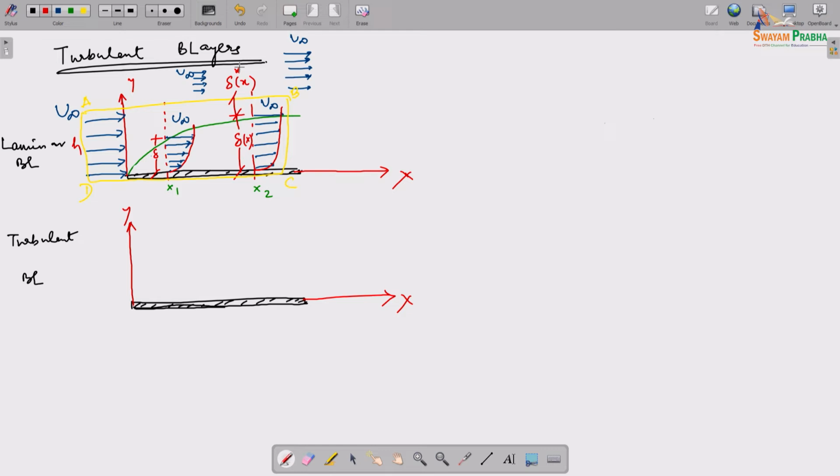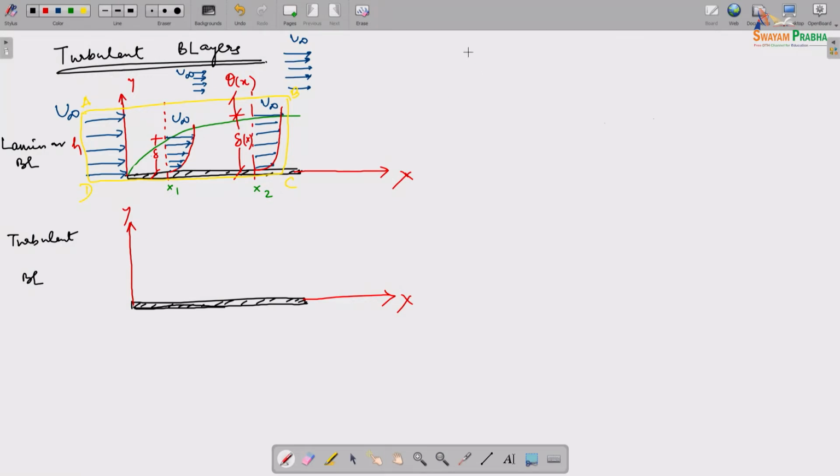So, actually that is not the, sorry, I wrote momentum thickness as that, but this is not the momentum thickness. We write the momentum thickness as this; this is how we denote the momentum thickness. Okay. Let me write it here. So theta is essentially the momentum thickness of a boundary layer.